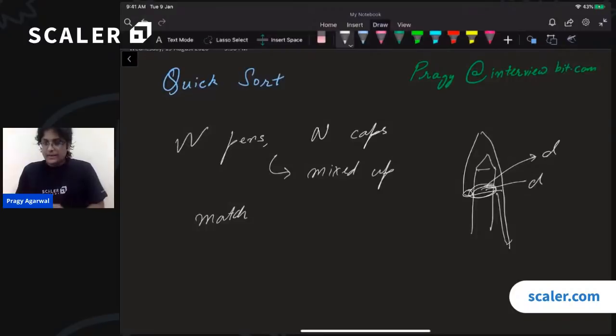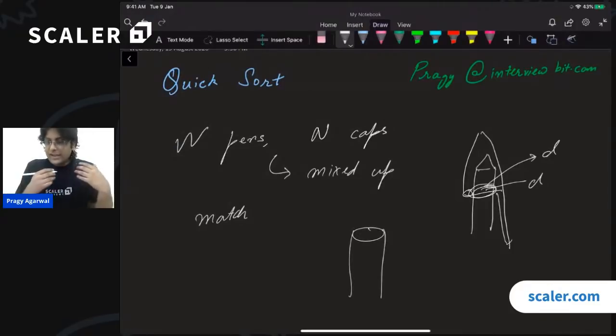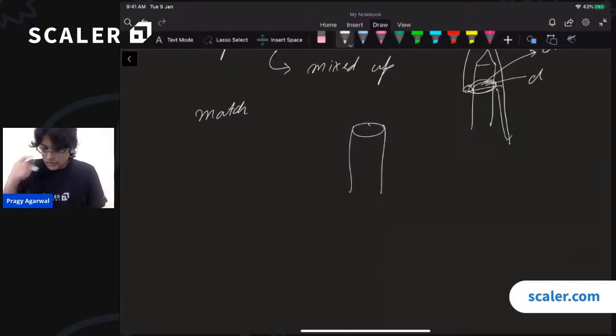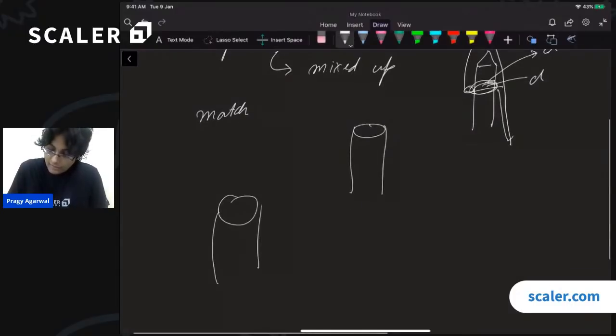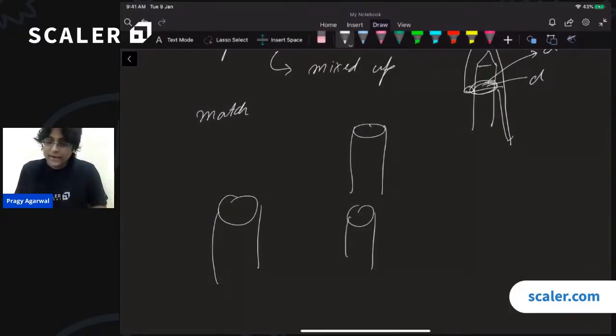Okay. So now there is one further constraint: if you have a pen with a particular diameter, you can't really look at it and determine the exact diameter, right? Especially for a person like me who wears glasses, it is very difficult to look at a pen and know exactly what the diameter of that pen is. Similarly, if I look at a cap, I won't know what the diameter is. So I can't really compare two different pens. All right. If I have this pen and another pen, I can't really tell by looking at it which pen is smaller or which pen is larger. Right? I cannot compare the diameters directly. All right.